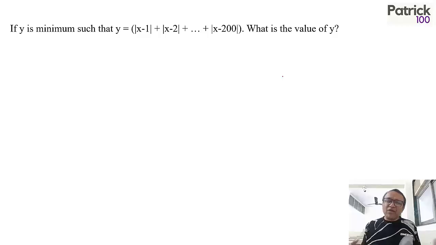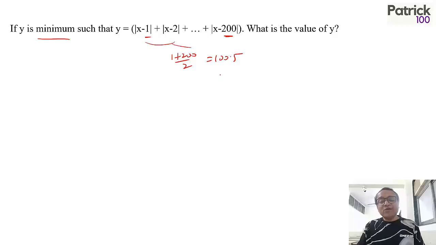There's a very specific way of solving this sum, and it has come in the IPMAT exams quite often. I mean, twice it has come, not as a direct same sum, but some application of it. They're very simple. The minimum value in such cases, when there is equal difference, is the middle value. When you take x as the middle value, here with 1 and 200, the middle value is nothing but 100.5. So when you take x as 100.5, you will get the minimum value.